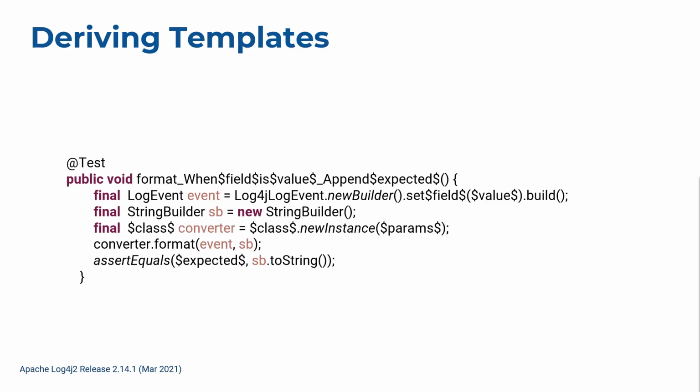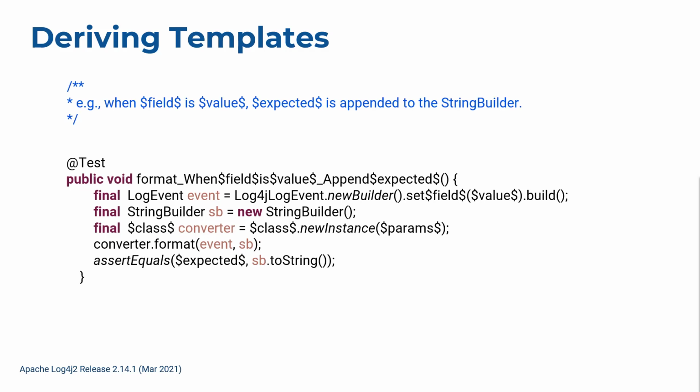The second component is a documentation fragment that describes the behavior under test. Here, the documentation fragment illustrates a usage example of format by referencing the placeholders. To finalize the template, we assign format as its name.